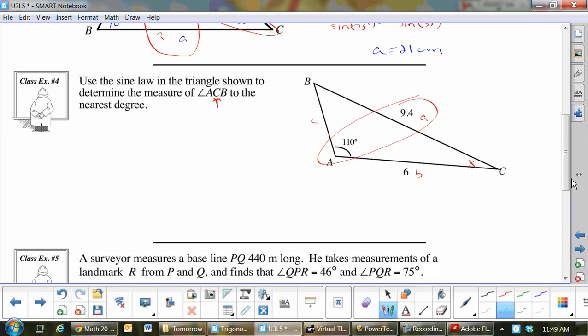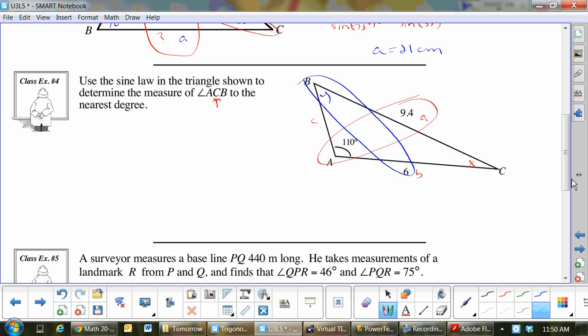Find angle B. What happens if I find angle B? Then I'm going to subtract from 180, right? If I find angle B, it's pretty easy to find angle C after that, because I know two of the angles out of 180. So sometimes we're like, oh, I'm screwed, I can't do anything here. But if you make this your unknown, as soon as you find it, you're going to go, well, 110 plus that, and then subtract from 180, and you're good.